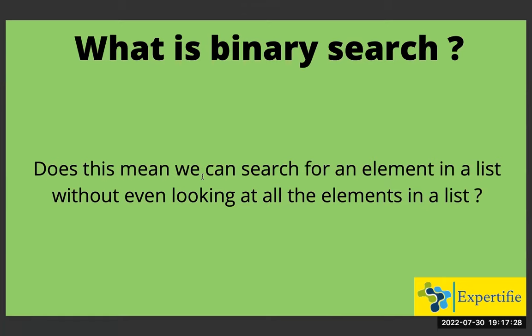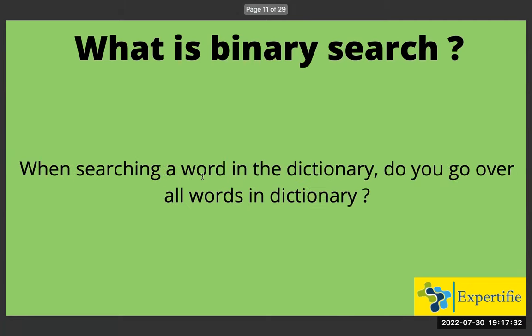And the simple answer for that is that there is a pattern in the sequence, which is that they are sorted. I will paraphrase that question, asking you a return question: when you search for a word in a dictionary, do you go over all the words in a dictionary? Obviously not. You'll probably take an entire day if you start going over each and every word to just search a word in a dictionary.